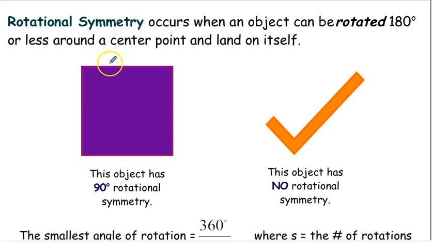So if I were to think about this corner right here, and I want you guys to actually highlight a corner when you trace it, if I start to turn it, right? If I start to turn it, it has now overlapped. So that's one. And then if I go again, that's 2. If I go again, it's 3. And then if I go my last time, then I have now returned. So this is something we would call 4-point symmetry. It took me 4 turns to get back to the same shape. So 4-point symmetry, or we call that 90 degrees.